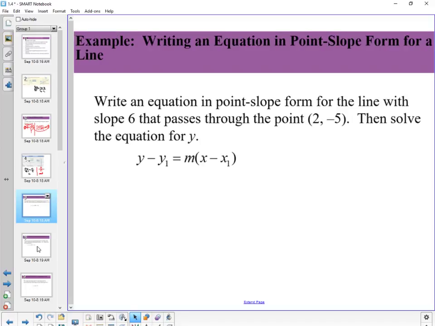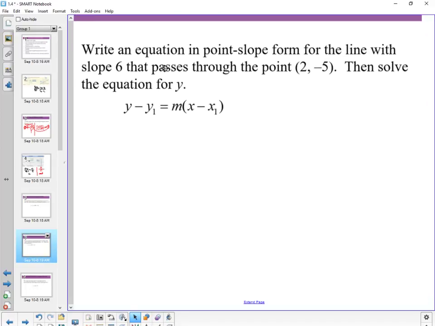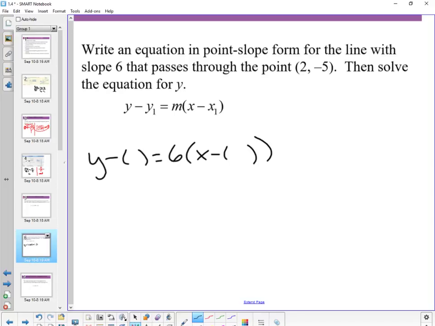Oh, here we go. This one's my example. In this case, they want me to find the equation of a line that passes through the point 2, -5, and it has a slope of 6. Now, I'll do this method and I'll show you what I would do so you can have both of them. What's nice about this one is that all the information is already there, right? So I'm going to plug in my m of 6, x minus x1, and then put a bigger parenthesis there. My y should be here, so that's my -5. Here's my 2. So I've got y plus 5 is 6x minus 12. And then all I have to do is bring over my 5. So I'm going to go -12 minus 5.